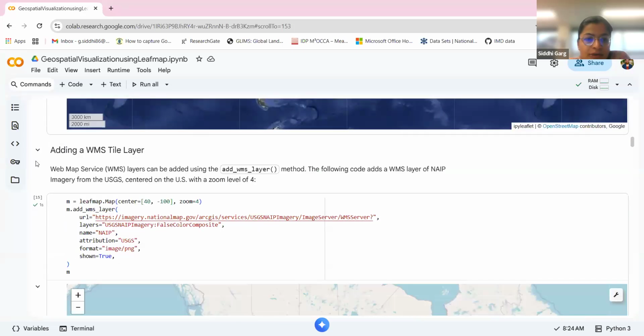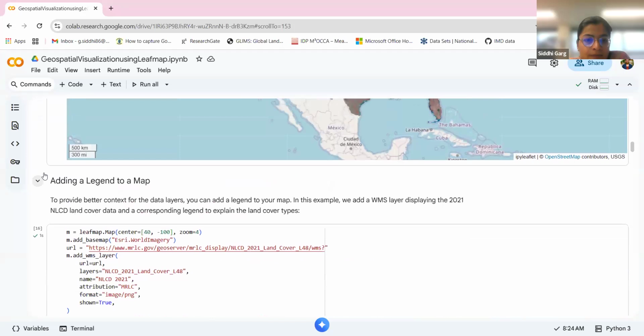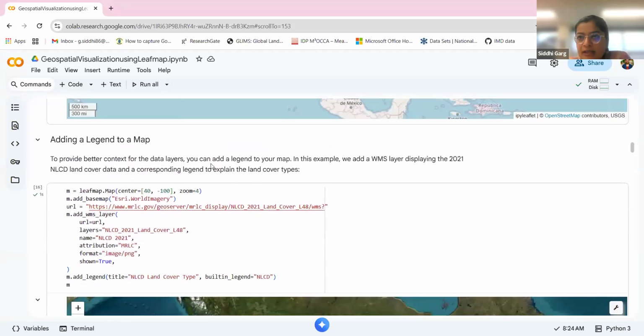tile layer or WMS layers that are already available through web map services, and how we can add such maps. After we have imported that data or map prepared for us, then how we can customize that map based on various options, maybe adding a legend.